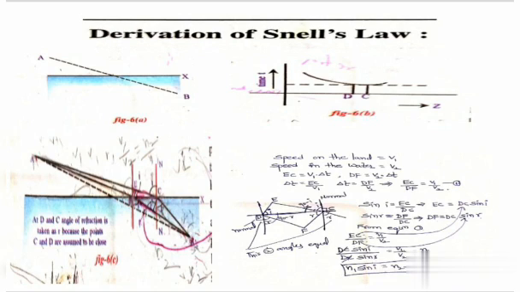Now draw one perpendicular line CF at point C. When we compare these two paths CB and DB, we have to travel the DF distance more in the water. We have to travel the D to F distance more in the water when we compare with the path CB. Observe the C to B distance and the D to B distance.